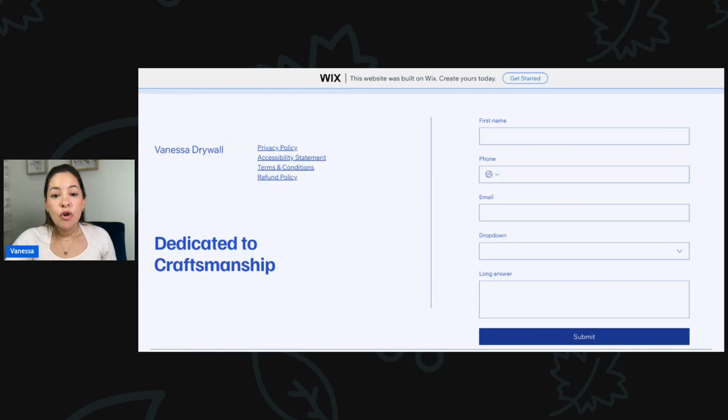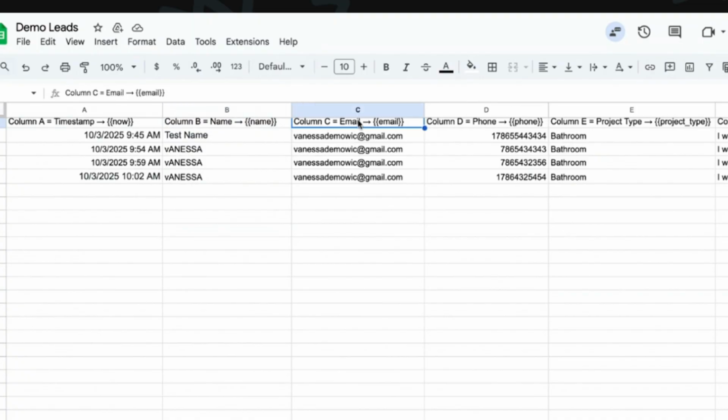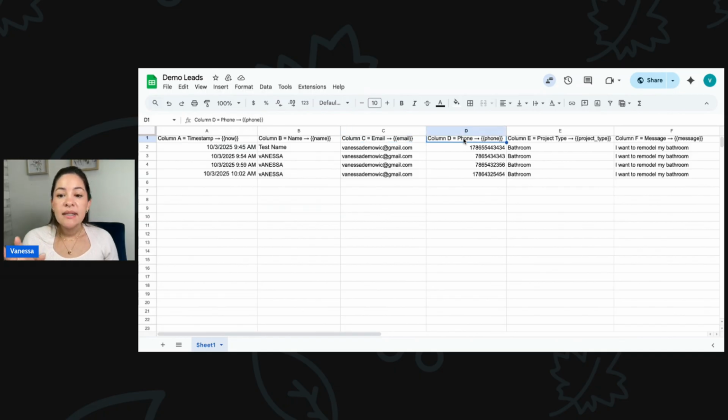Before you log into Lindy, the only other thing that you would need to do is create a Google Sheet. All you want to do is create exactly what it says here: the columns that, based on the questions, would be filled automatically from the form. Okay, so that's all you need. And then you would need the Google Sheet link, which is right here, as you can see.